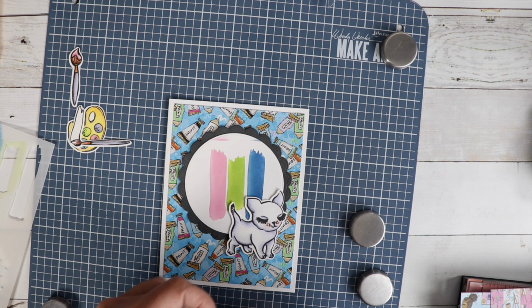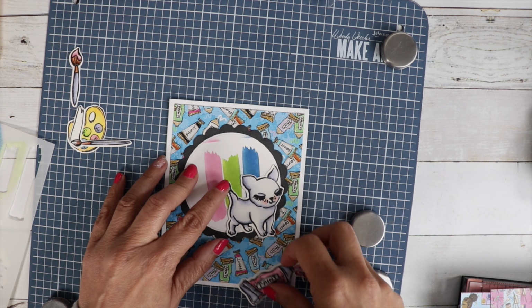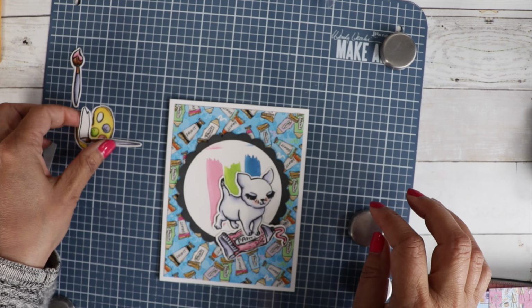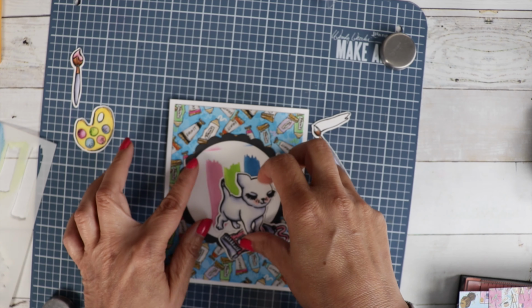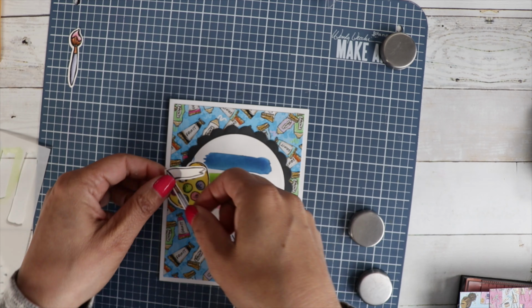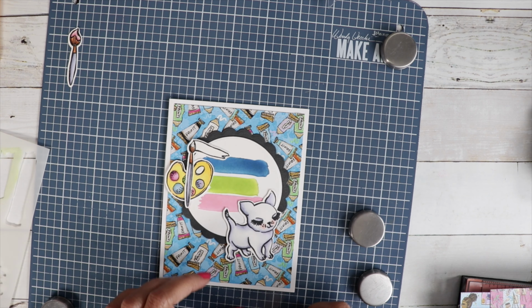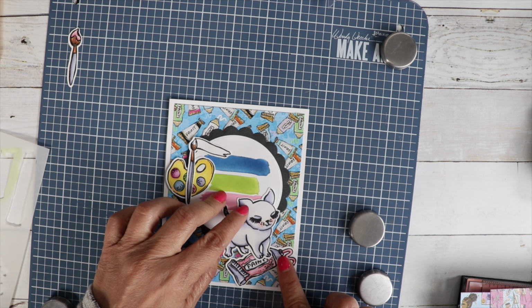So I was deciding which way to put my paint strokes. I thought about doing it up and down. But then in the end, I decided to turn it on its side. If you notice, I did not color in the paintbrush color yet because I wasn't sure where I was going to lay this image down, and I wanted it to look like it was coloring one of those paint strokes.